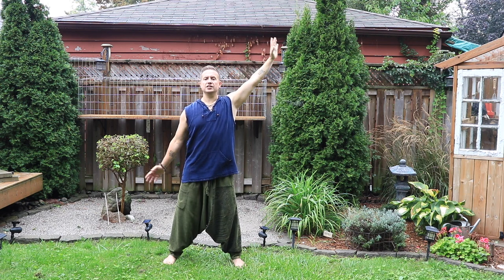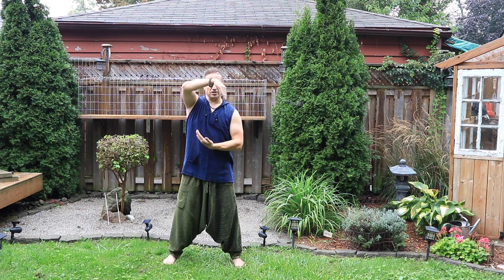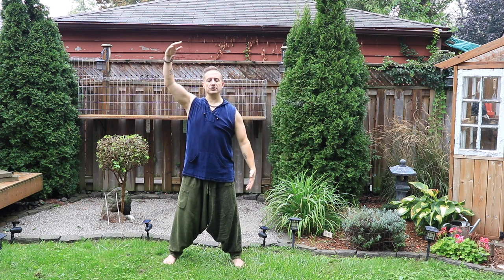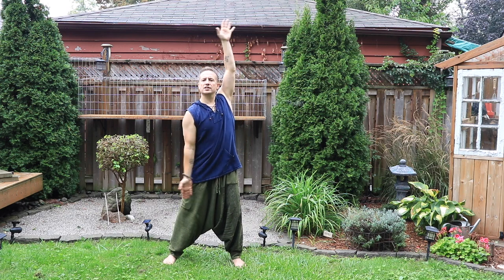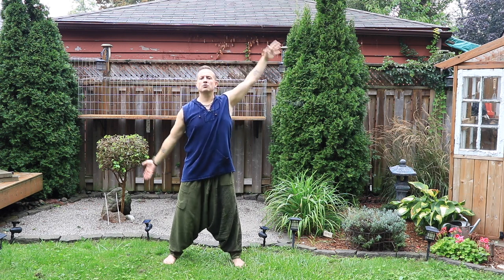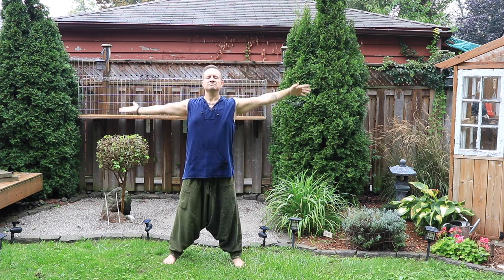Now we're gonna gather yin and yang all around us, breathing in. Crossing the midline, we're going to mix yin and yang, breathing out. Breathe in, gather all white light all around you, mixing inside. Stretch, in three. Hands are always in opposition, breathing out. Four. One more, gather, and out.